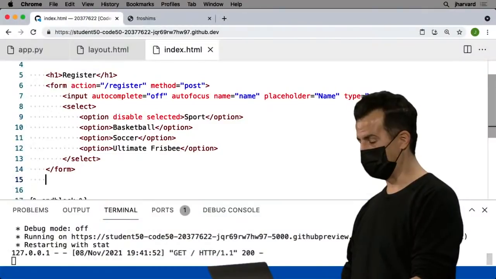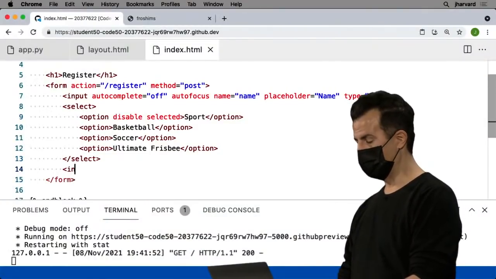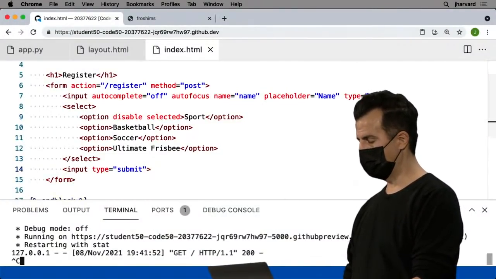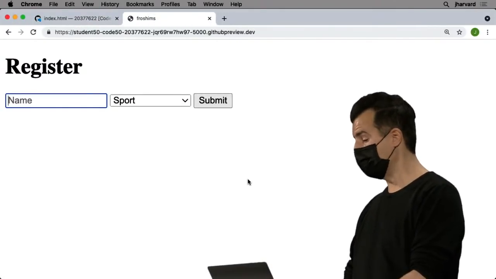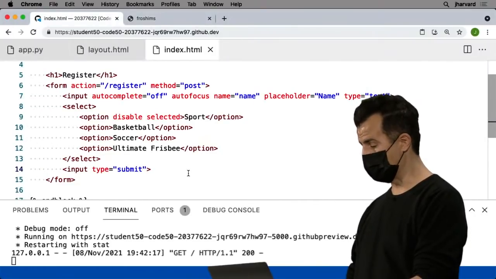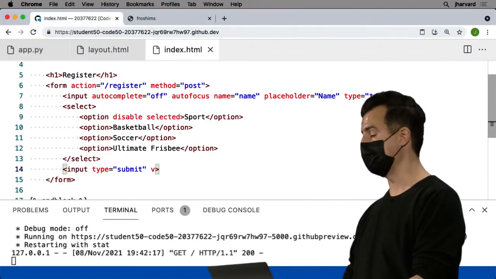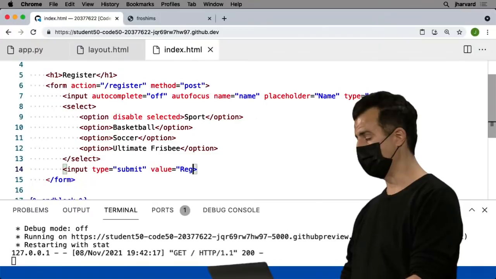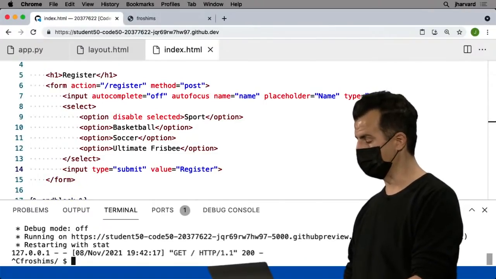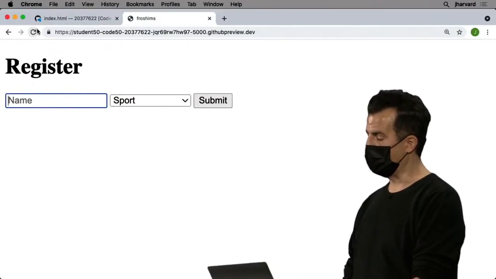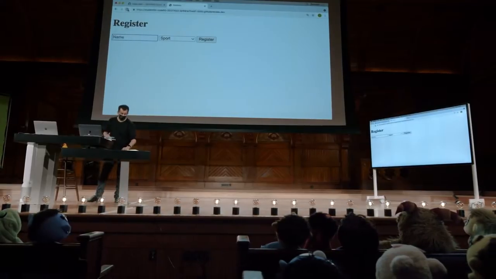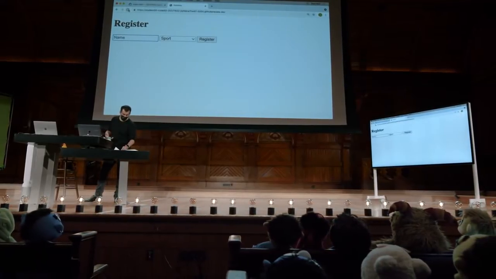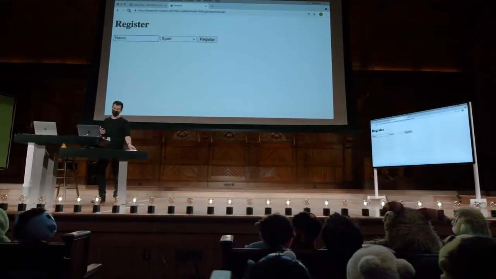Submit button. So let's add that. All right, so input type equals submit. All right, let's put that in. Restart Flask, reload. OK, getting better. Submit could be a little prettier. Recall that we can change some of these HTML attributes. The value of this button should be register, maybe, just to make things a little prettier. Let me now reload the page and register. All right, so now we really have the beginnings of the user interface that I created some years ago to let people actually register for the sport.